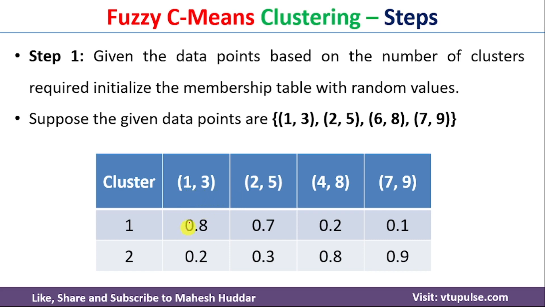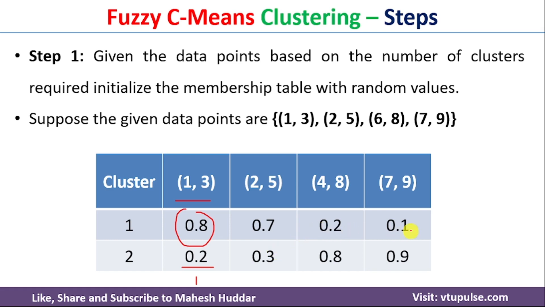The meaning of the value 0.8 in the membership table is that data point (0,1) belongs to cluster 1 with a probability of 0.8. Similarly, it belongs to cluster 2 with a probability of 0.2. All these values entered in the membership table are randomly initialized. The one constraint is that the sum of these probabilities must equal 1. For example, 0.8 plus 0.2 equals 1. The same applies to all data points.